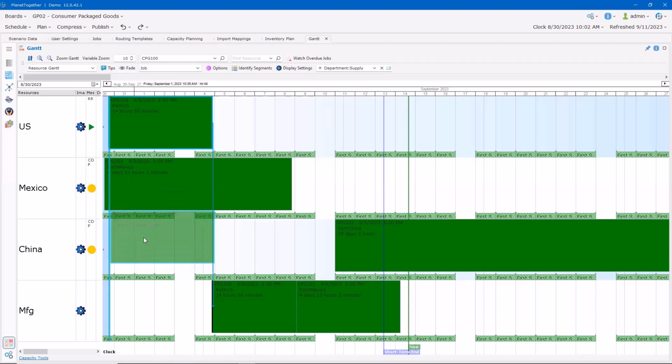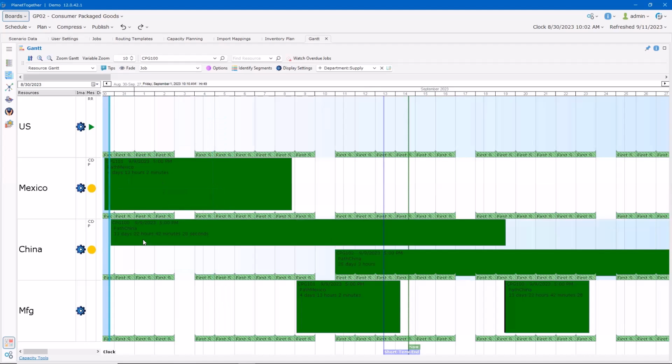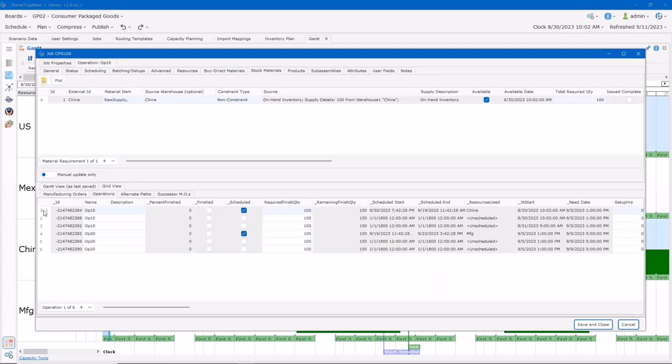We can see that if we move an operation from the US resource to the China resource, the length of that operation extends. This is to model the increase in shipping time. The item used is the same in all 3 cases, but they are sourced from different warehouses corresponding to the country of origin. This also allows us to assign different costs based on the source warehouse.